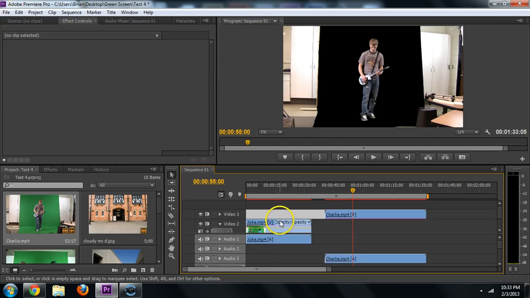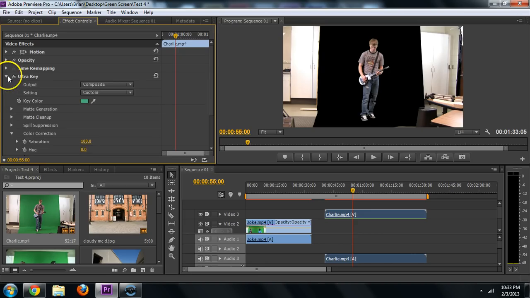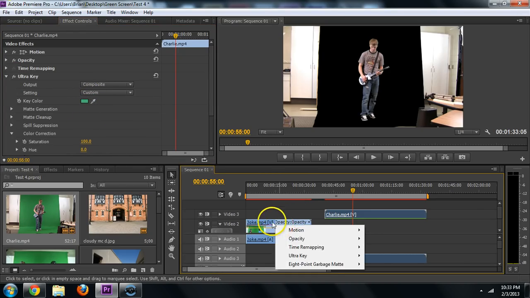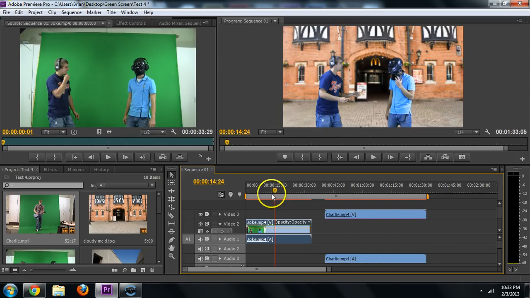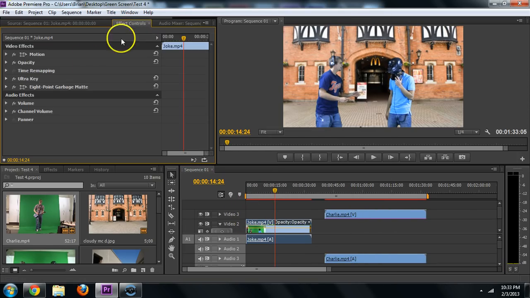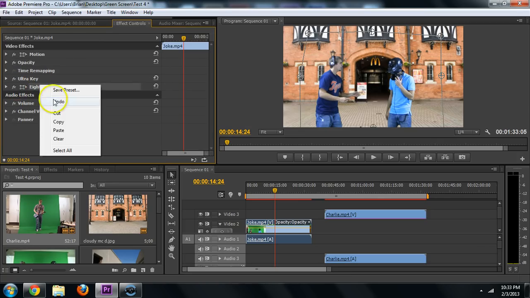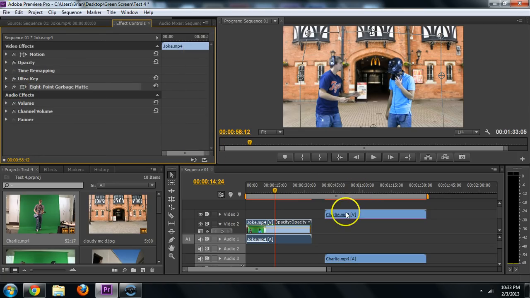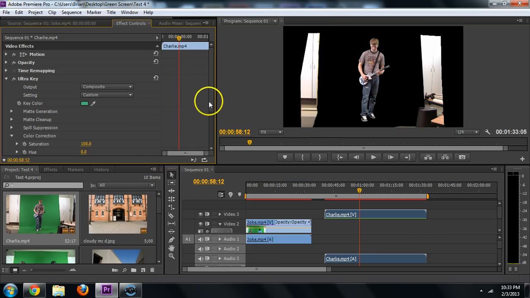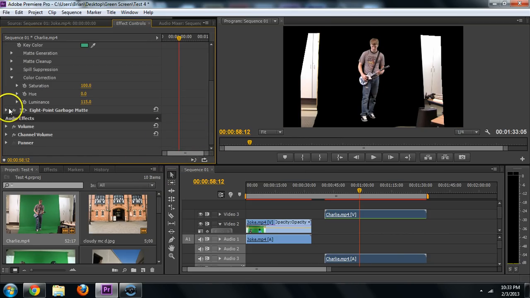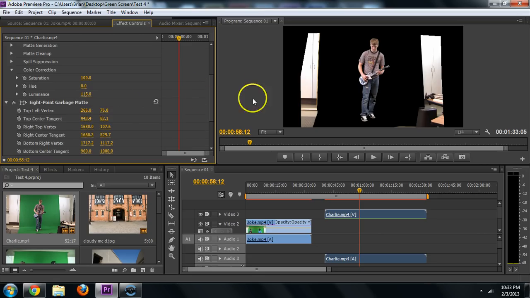And I can do the same thing with... so what I can do is drop this down and it looks all good to me. Oh, my thing comes up like that. It's kind of strange. But anyways, if I go to effects controls for this 8-point garbage thing, I can also copy that and go back to this Charlie clip here and paste that in as well. And it's not actually right, so I'm going to have to go through there and grab those points again.